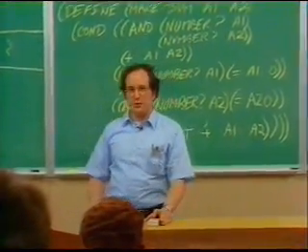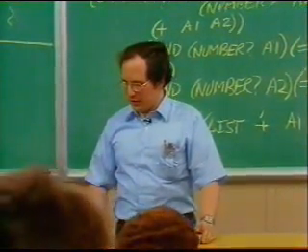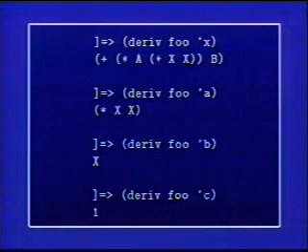But now let's just see the kind of results we get out of changing our program in this way. Well, here are the derivatives after having just changed the constructors for expressions. The same foo, ax squared plus bx plus c. And what I get is nothing more than the derivative of that is 2ax plus b. Well, it's not completely simplified. I would like to collect common terms and sums. Oh, that's more work. And of course, programs that do this sort of thing are huge and complicated. Algebraic simplification is a very complicated mess.